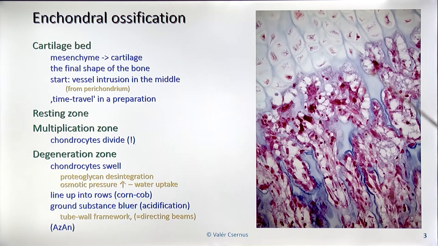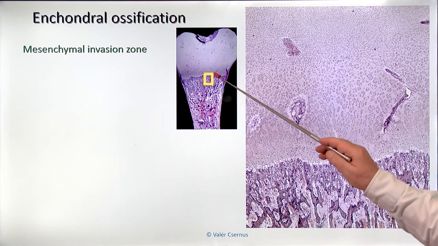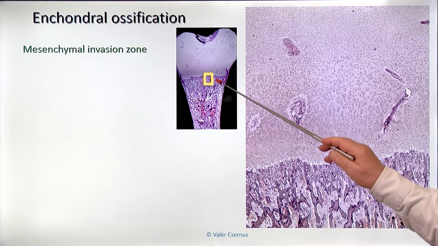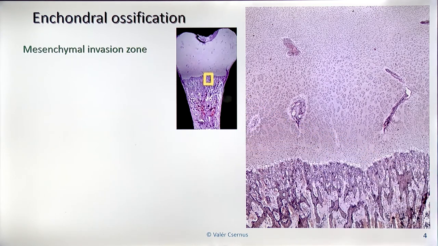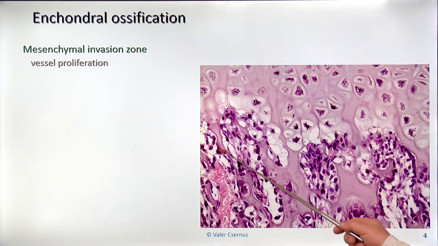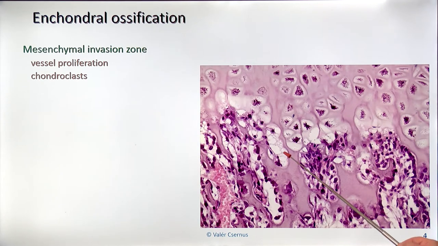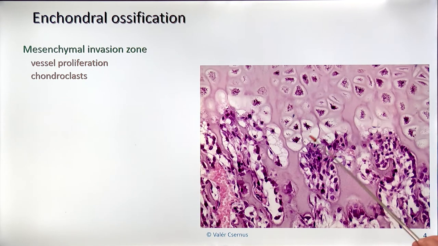This is an azan stain slide in which you can see the same processes in a different color. The next zone shows a sudden change from this pale area to a very dark stained area — this is the mesenchymal invasion zone. The reason is that mesenchymal cells grow in, with blood vessels behind them to ensure nutrition. On top we have ugly-looking multi-nucleated cells — these are the chondroclasts. The chondroclasts eat up the dying cells and clean up the cavity of these cylinders, making room for the following processes.